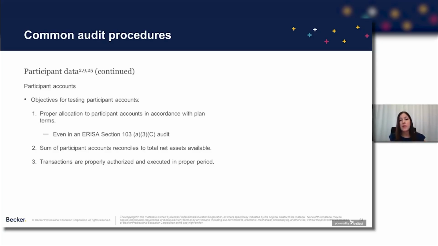Do they have a copy of their driver's license or social security card? Do they have any other type of form that was completed by the participant that's a part of that system that they scanned in? Worst case scenario is you may have to go and confirm that information directly with the participant.